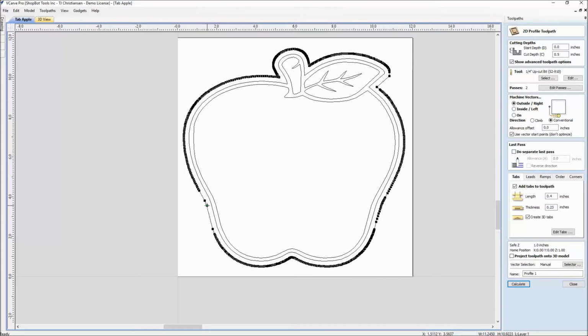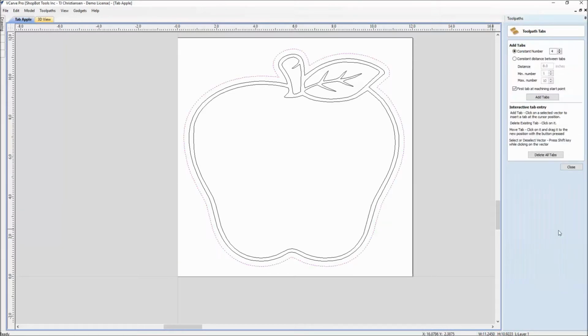So I move my start point over to here, and when I go into edit tabs, I can also say first tab to match start point. So in this option here, you can give the amount of tabs that you want. You can give a distance between. Right here, looking underneath the tab entry, you can see how to add individual tabs by clicking where you want them, or deselecting them by hovering over them and clicking and they go away, or you have just the delete all. So if I just use what comes in here, hit add tabs, notice that it did put a tab at the start point, and that's something that some users would like to have.